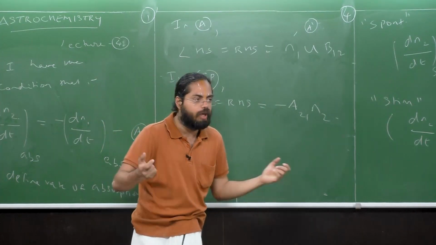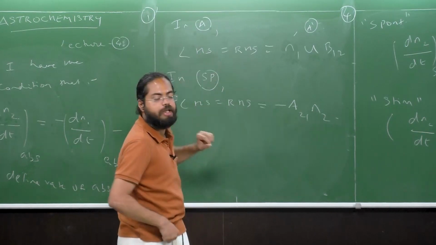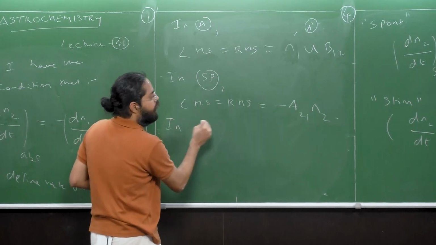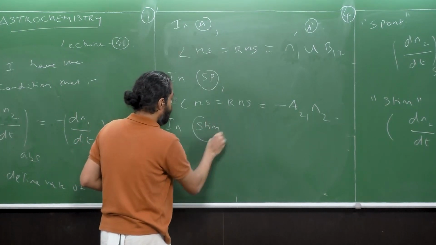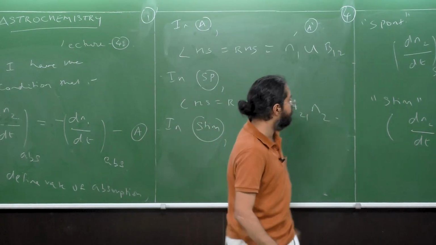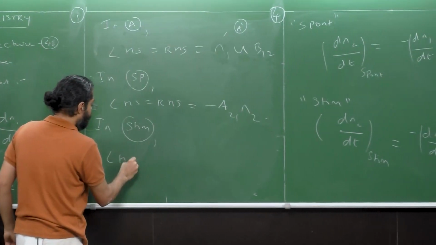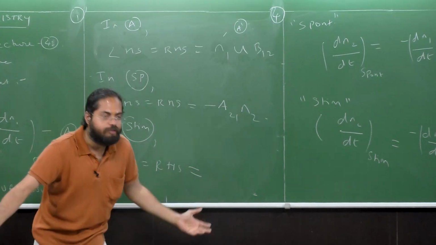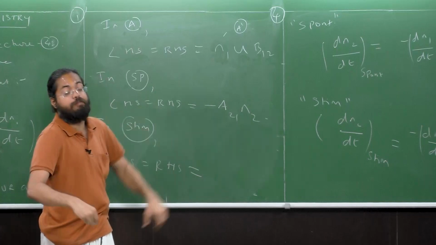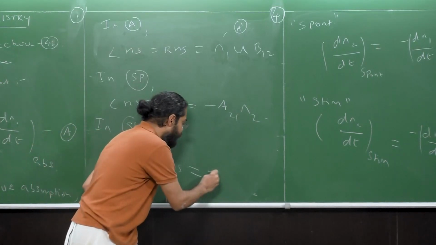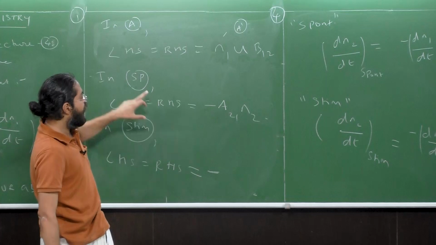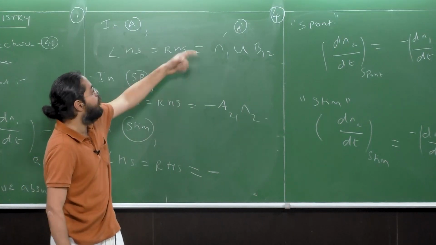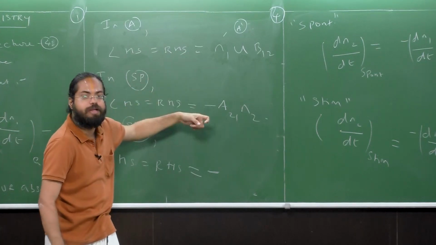Okay, so we've considered absorption and spontaneous emission. Let us now consider stimulated emission. In STIM, I'm talking about this equation, your LHS is also equal to your RHS, which is equal to, what is the first thing you should see based on this? The first thing is to get a negative sign. Why a negative sign? Because emission involves emission. The minute I'm talking about emission here, it's the opposite sign of absorption. So therefore, I should have the negative sign here.